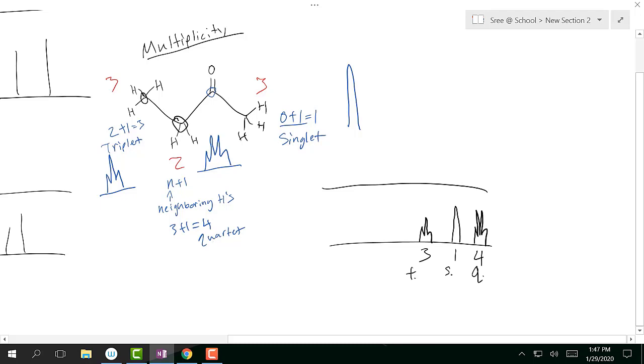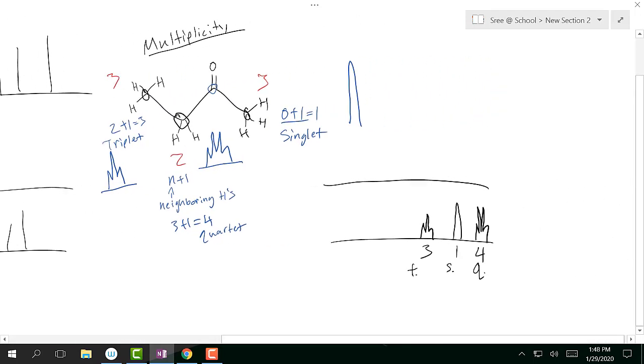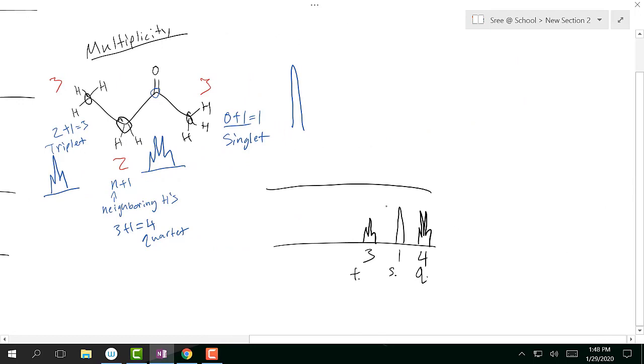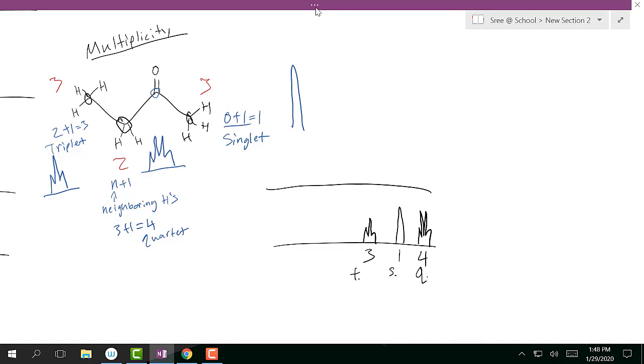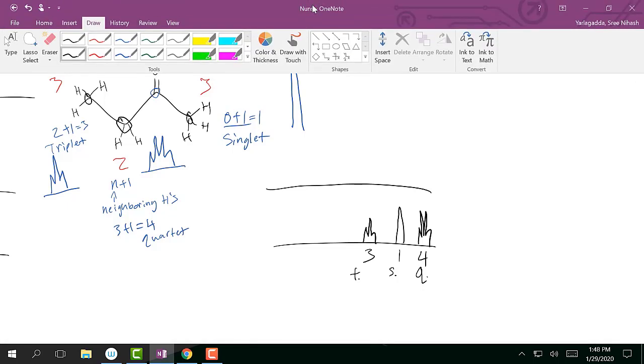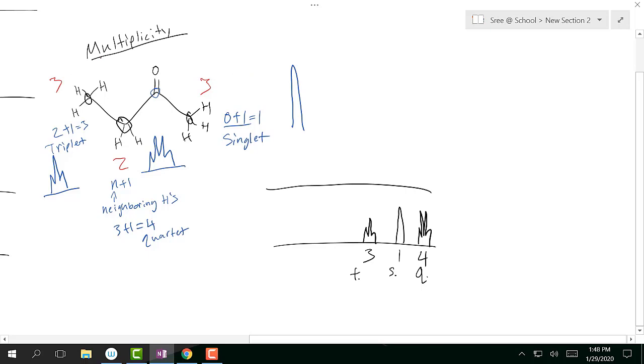So that's multiplicity, and this is unique signals. So the unique signals here, again, is 3, because there's 3 peaks. And also they will tell you how many hydrogens are being resonated on that peak. And I don't mean resonance in the sense that we always use. Resonance in this case just means how it's spinning and how it goes through the machine. So for the 3 peak, that's our 3H. So for the 1, again, we have 3 hydrogens, and for the quartet, we have 2 hydrogens. Okay?